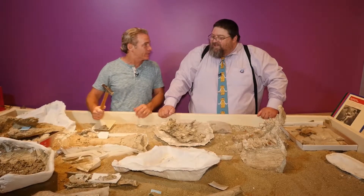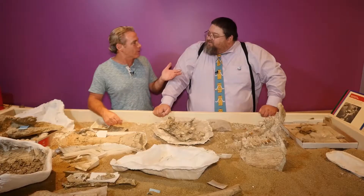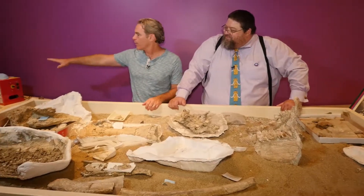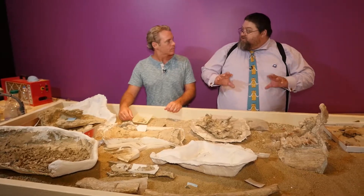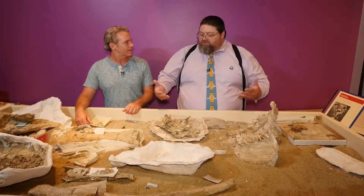So what do you do, just take a hammer and start hitting it? No — most of the cleaning is done with dental picks, the same thing a dentist would use to clean your teeth. That's why it takes so long. These bones are fragile — imagine what your bones are going to look like after they've been in the ground for 30,000 years. Over here, we use the sandbox mostly when we're gluing together big specimens. Because the bones are unusual shapes and still fragile as we glue them, we need them to be evenly supported as the glue sets, so we put them in the sandbox so they're supported across their entire bottom surface.